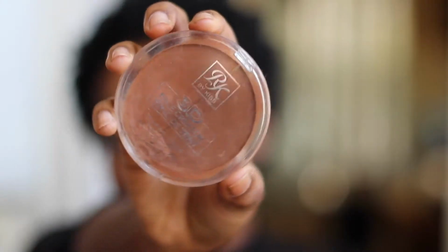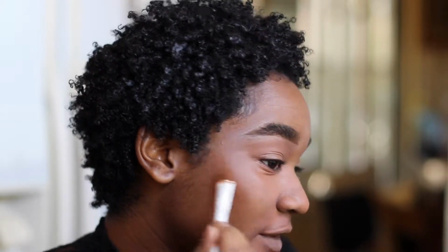I like to put it over my eyelid too, because I just figure you might as well set everything all at the same time. Now that I have a bunch of concealer on, I'm going to go in with this cream bronzer I've really been loving lately, and it is from Ruby Kisses. I use a flat Wet n Wild brush. By the way, none of my brushes are clean, and I like to just mix both because I don't have a favorite. And from the e.l.f. Cream Contour Palette, I'm going to use this dark shade. I'm just going to do a little bit on my nose.